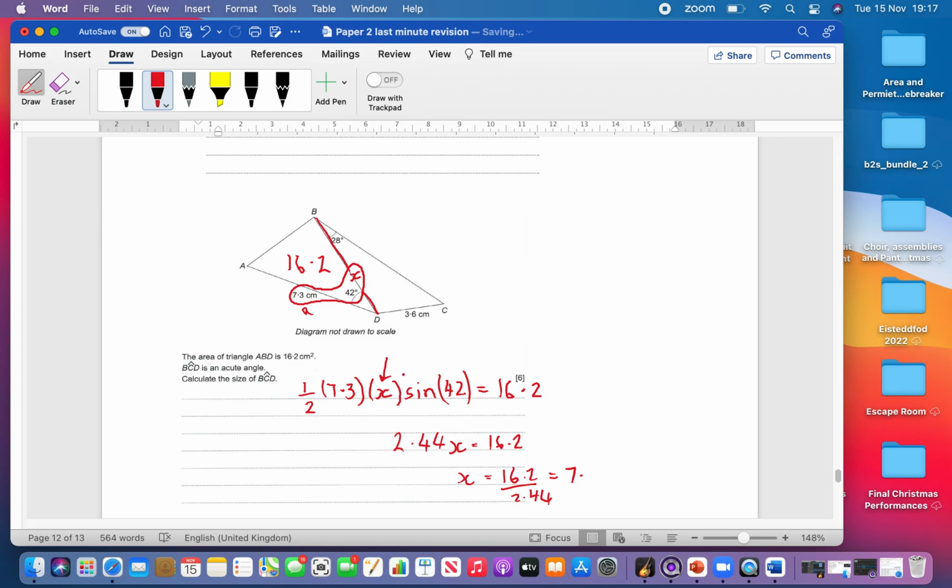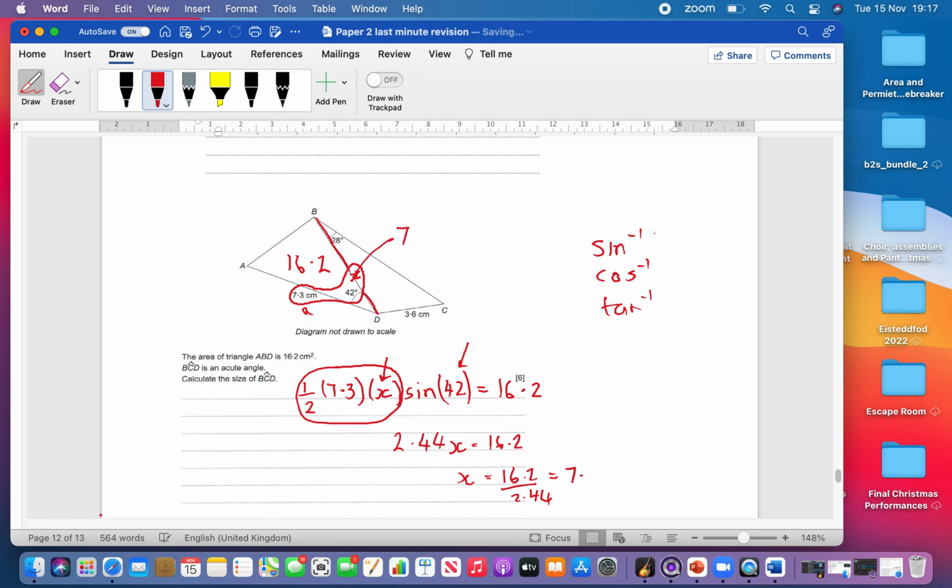If it was the angle that I didn't know, by the way, you would still times those three together because you'd know that. You could still divide by your answer over there, but it would be sine of the angle that you don't know, so you'd then have to do sine minus 1. If ever you're finding an angle, in trigonometry or sine and cosine rule, you're going to be using one of these. Now, we now know that this is, I'm going to call it 7 for now.